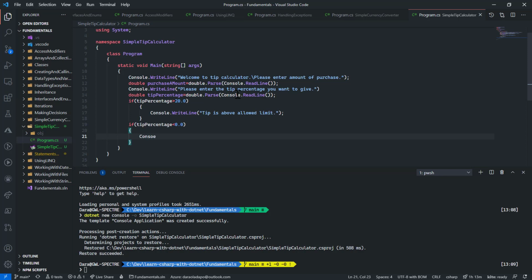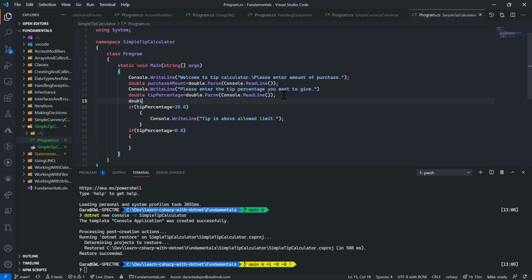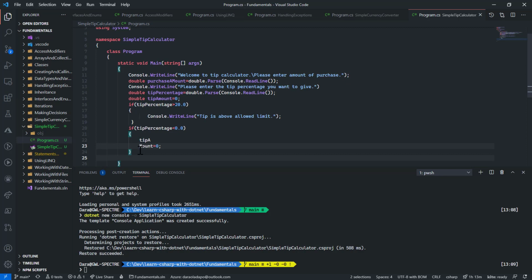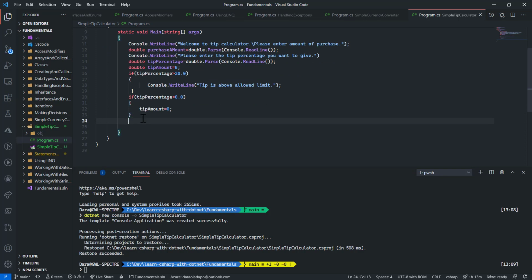Okay, so we'll do a console. You know what? Let's do something here. Let's declare another tip amount. Tip amount equals, let's make it 0 for now. So here we'll still say tip amount is 0 because we don't want to do any sort of reduction in the total amount that we'll pay for such service that we get. All right, so now if none of this completes to true, then I can go ahead and actually calculate my real tip amount.